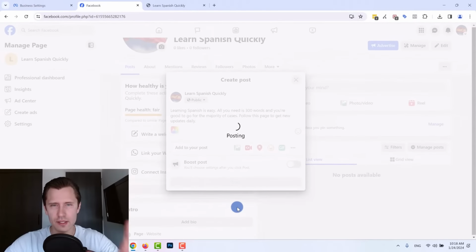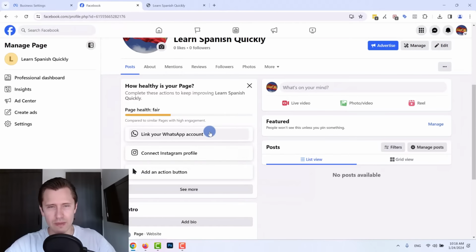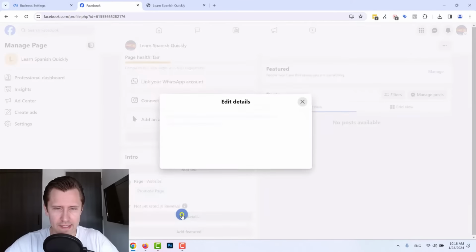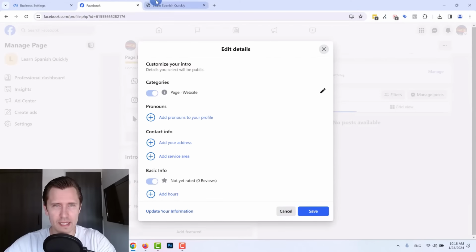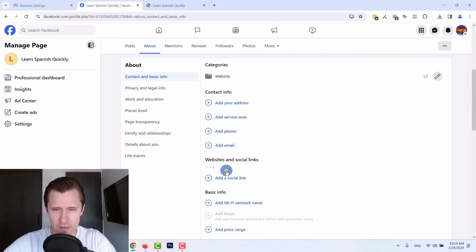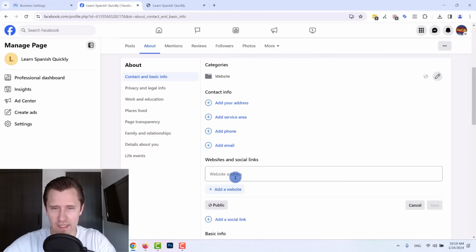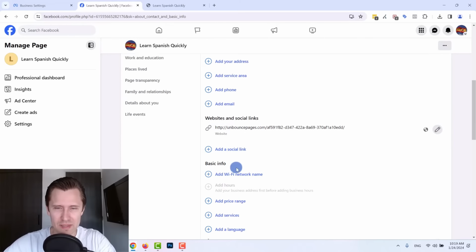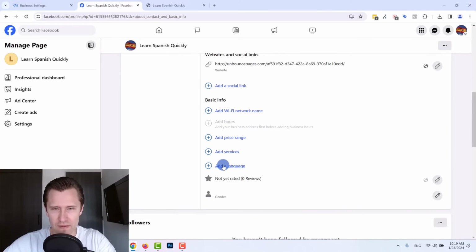So make it so that your page is active, you know, don't make it seem like it's a dead page. I realize that you will have 0 likes and there will be an option for you to kind of buy likes. You can do that to boost your page, but not necessary, okay? Now we can also edit details here, so we can add our website. So we can come in here, copy that. Okay, so here's the website. Sorry, that website, that was more of like the category, not enter your website. So that's our website. You can enter social link, you can enter services, add a language.